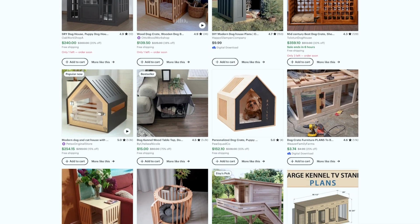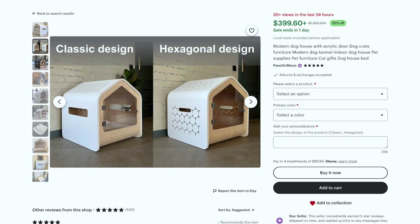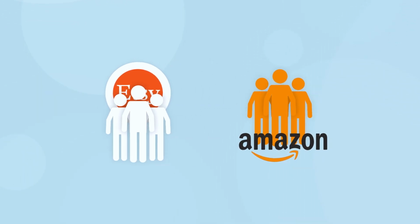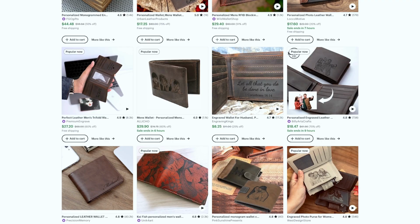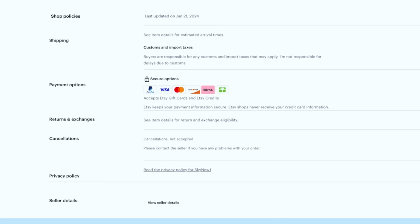Etsy is the fastest paced and lowest cost option for building a brand out of all the marketplaces. And Etsy customers are also very unique to the platform. They're completely different from Amazon customers in all the best ways. They're not expecting same-day shipping, and they know they're shopping from a small business and they value that. On Etsy, as a seller, you also own your policies, whereas when you sell on Amazon, Amazon owns your policies unless you have highly personalized items. That means when you own your policies, you don't have to accept returns or exchanges on Etsy.